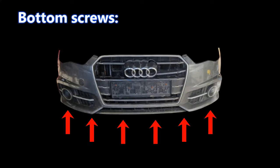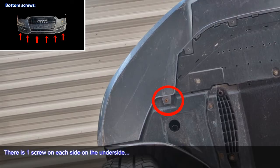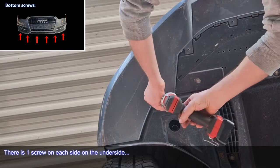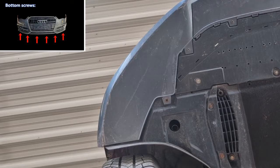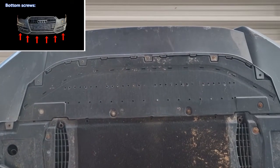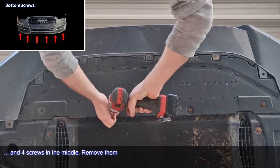Bottom screws. There is one screw on each side on the underside. And 4 screws in the middle. Remove them.